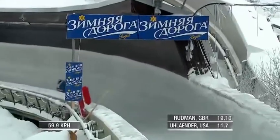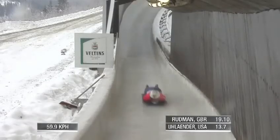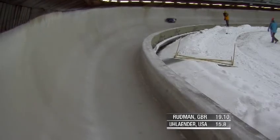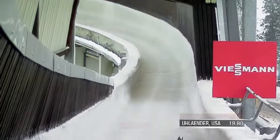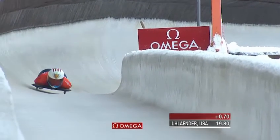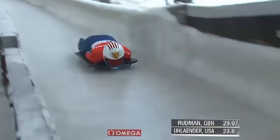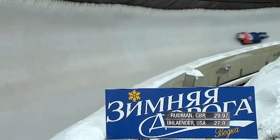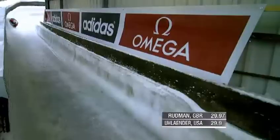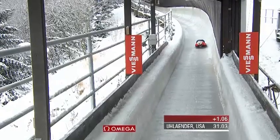5.89 getaway. You take a look again at the later shot, you'll see the sled, just as the shot changes, pops out of the groove. Then it is slithering. Highly polished runners on sheet ice. She did remarkably well to control it and to get on it. What has that done?